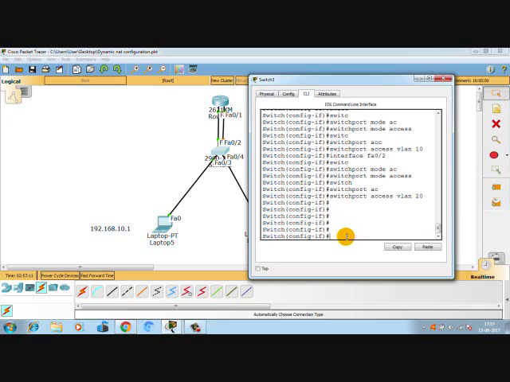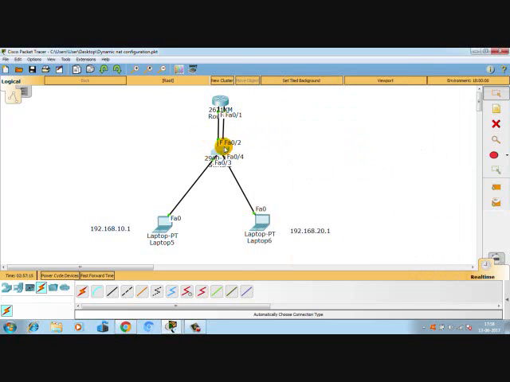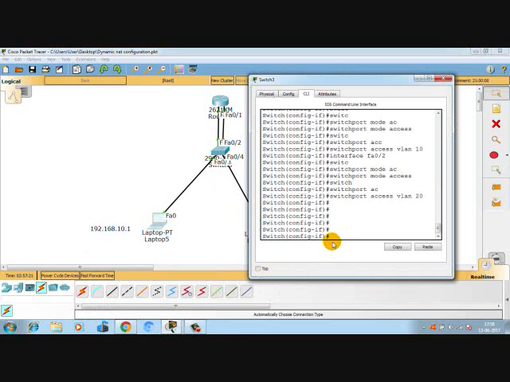So we have configured the above two interfaces, and we need to configure interfaces F0/3 and F0/4.